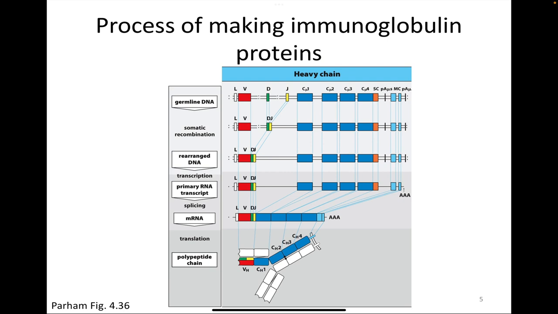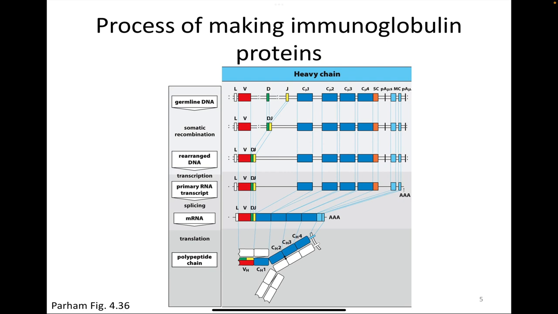And similarly here, it would be just VL3, just JL2, and kappa. And so you can sort of see that being processed here into our final mRNA. FYI, I'm going to be editing those more later. So I'll tell you when they're finally done that you could take a picture of.